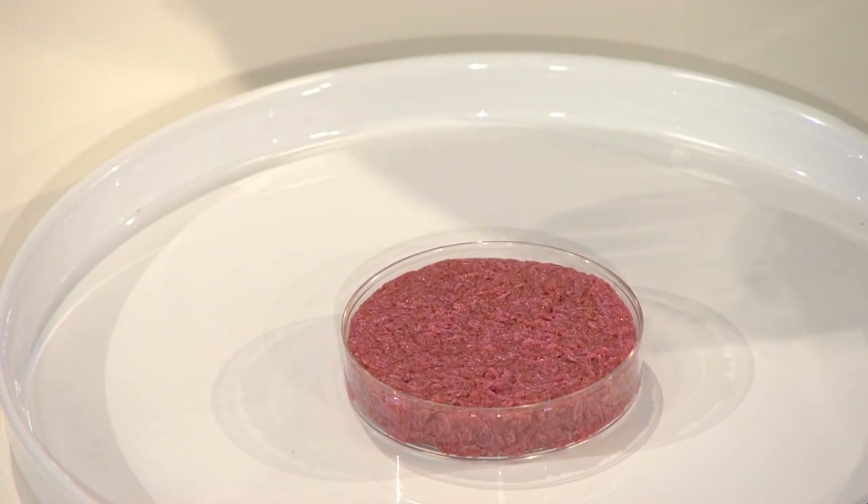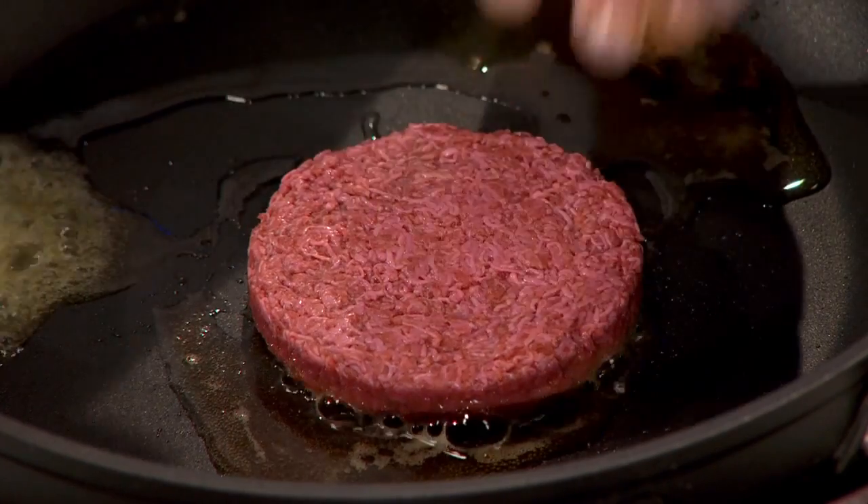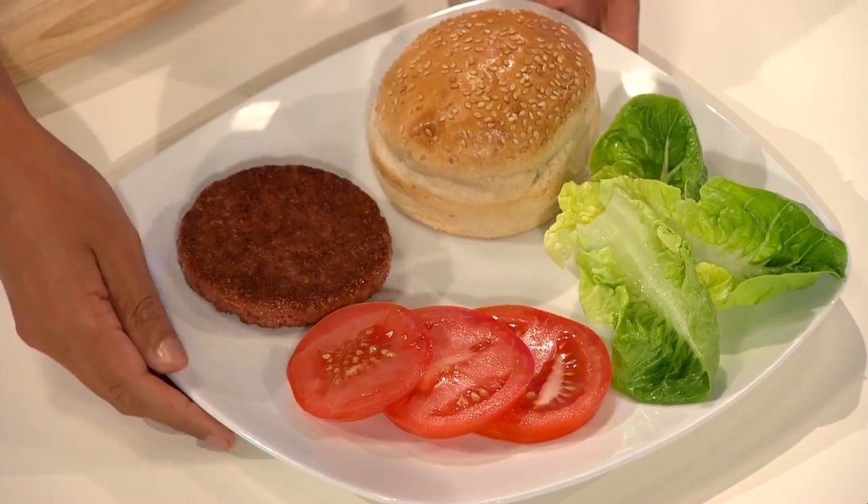From vegetarian steak to the recent creation of the first in vitro burger made from cow stem cells, some meat producers aren't happy at the blurring of lines between real meat and substitutes. Consumers should eat what they like, and if they want to eat vegetarian we have no problem with that. What is a problem is the use of terminology that belongs to meat — we think it's a shame that people who sell vegetarian products seem to need to use classic meat names in order to get people to buy them.